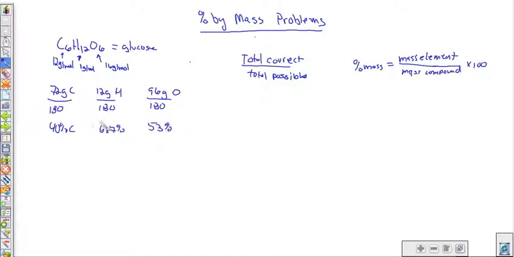So there you go. Make sure you label these. So 6.7% hydrogen, 40% carbon, and 53% oxygen. There's your percent by mass. So piece of cake. All you got to do is add up each individual element, add up the total, and take the amount of each element divided by the total, multiply by 100, and there you go. You'll end up with your percent by mass.